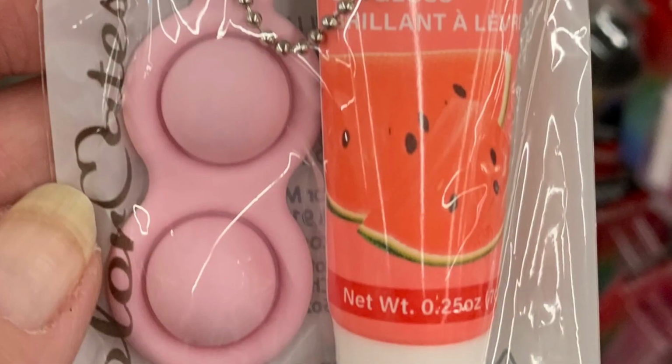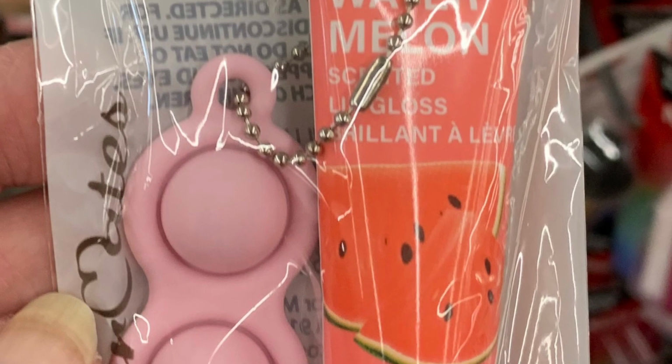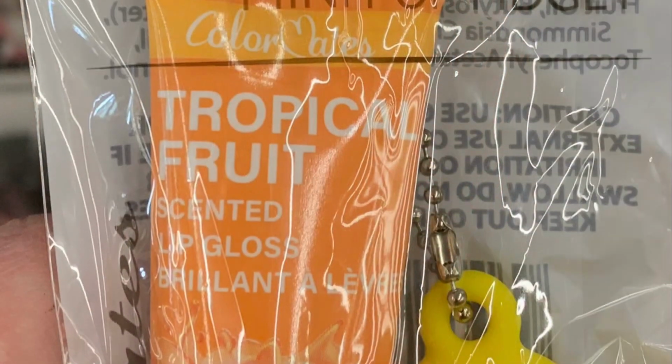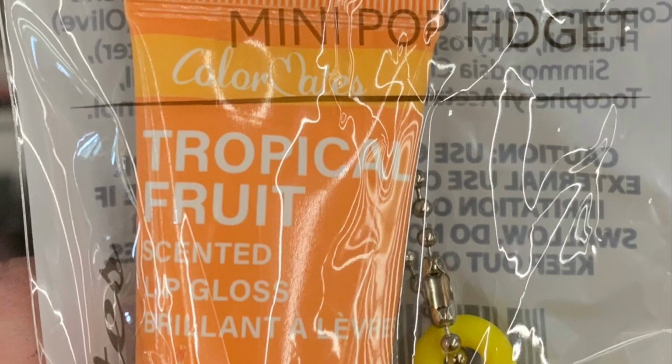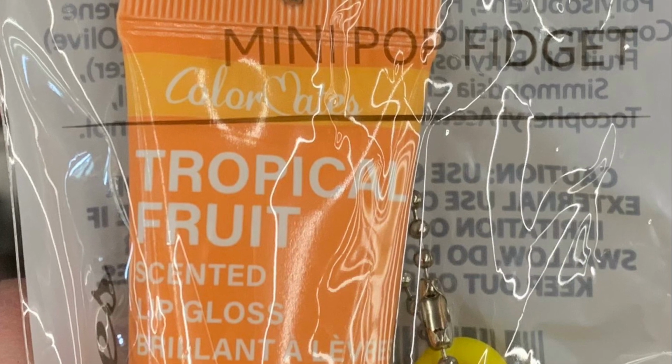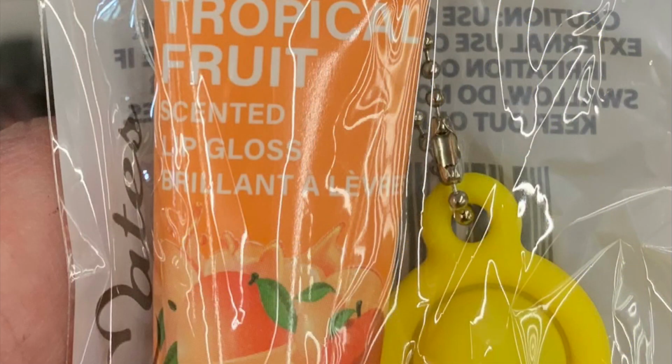They also had some new lip gloss, which I purchased, this watermelon one. And each one of these came with its own little bubble popper, which I've already put on my keychain. When you're sitting in line or waiting around, it's cute, just fun to pop back and forth. Stress release. This tropical one looked really, really yummy. I love peach.